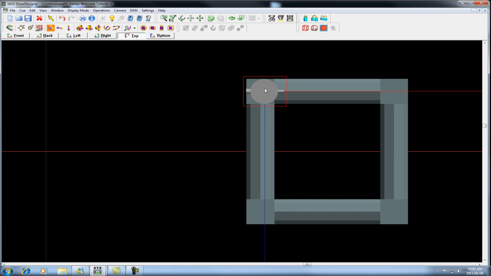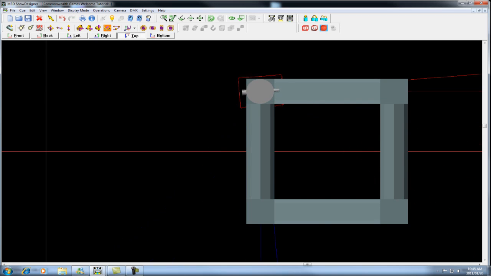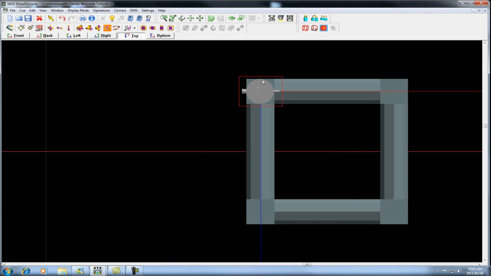To rotate it, you can use any of your rotational functions here. As you can see, the arrows indicate move functions. These are your rotational functions. Or you can use the hotkey for rotate, which is R. As you can see, I'm actually rotating this coupler. You can also use Control and the arrow keys. This will make it jump by increments of 45 degrees. This is quite a handy function to use if you want to work quickly.